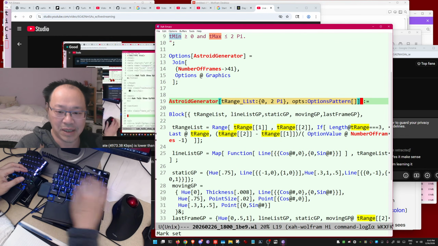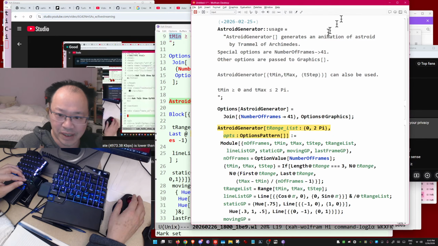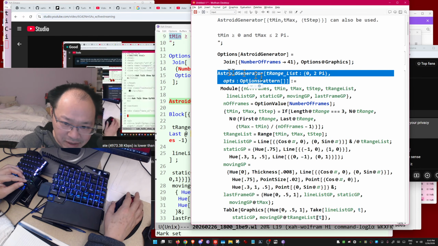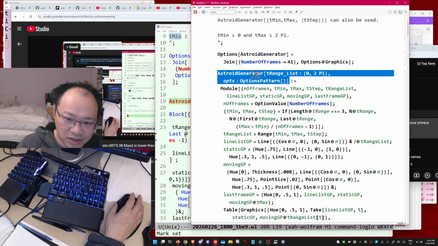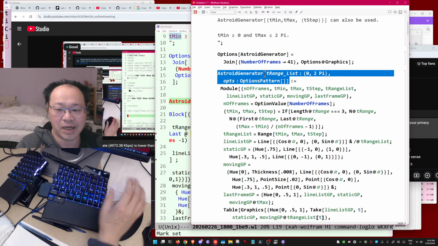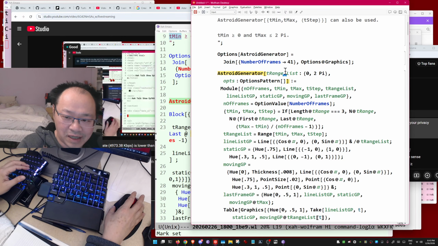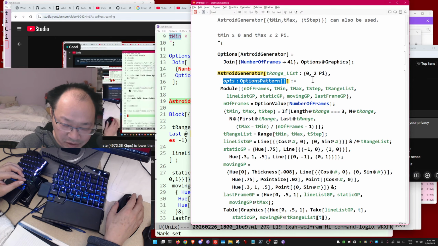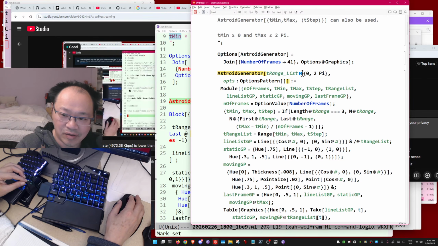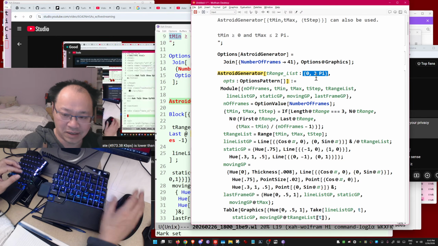What this means is that it tells Wolfram language, whenever you see this pattern starting with Astroid generator, then a square bracket, then something inside, two items, okay, one item and the other item, optional. So if the first item does not occur, automatically assume this list, okay?